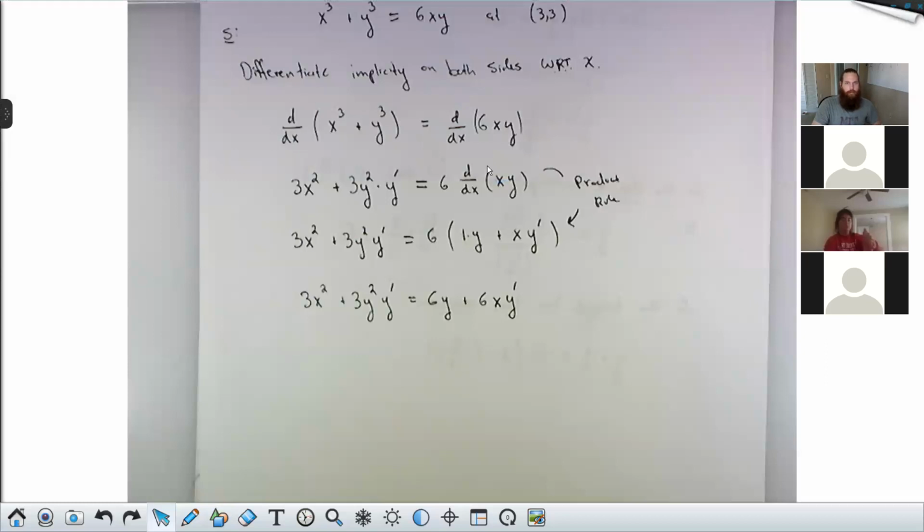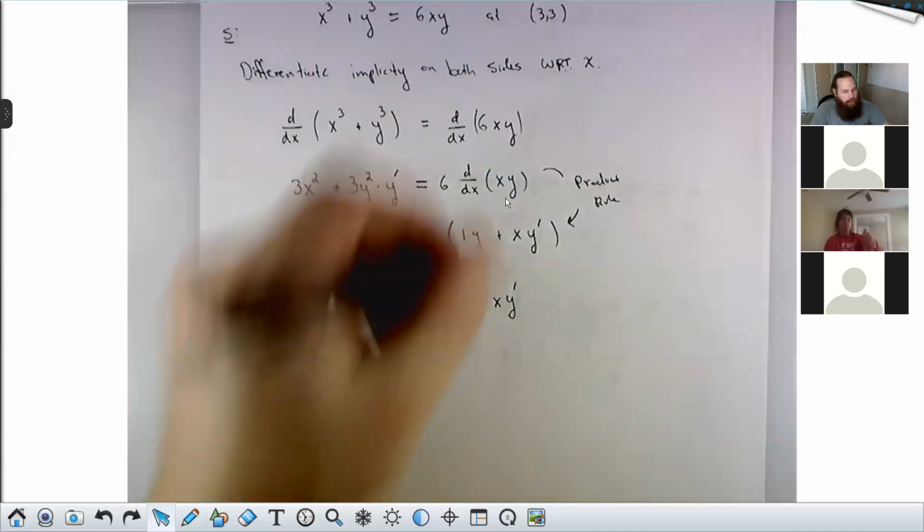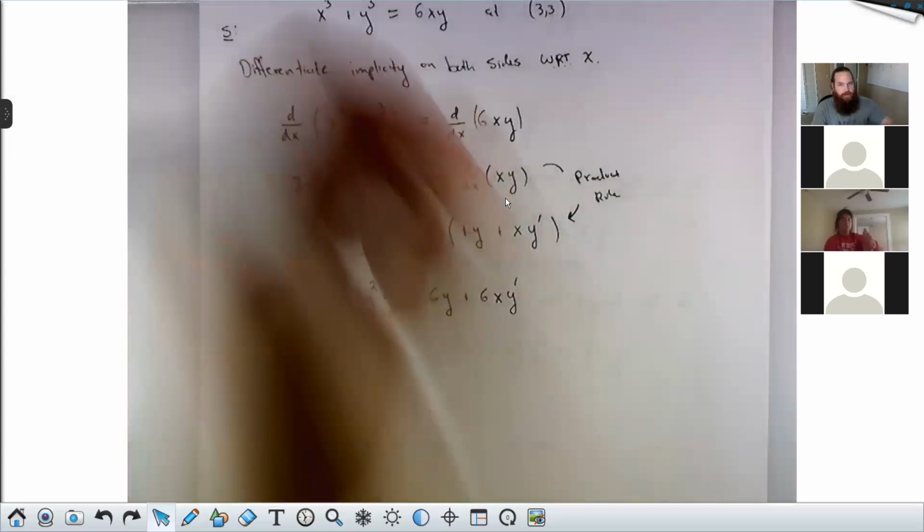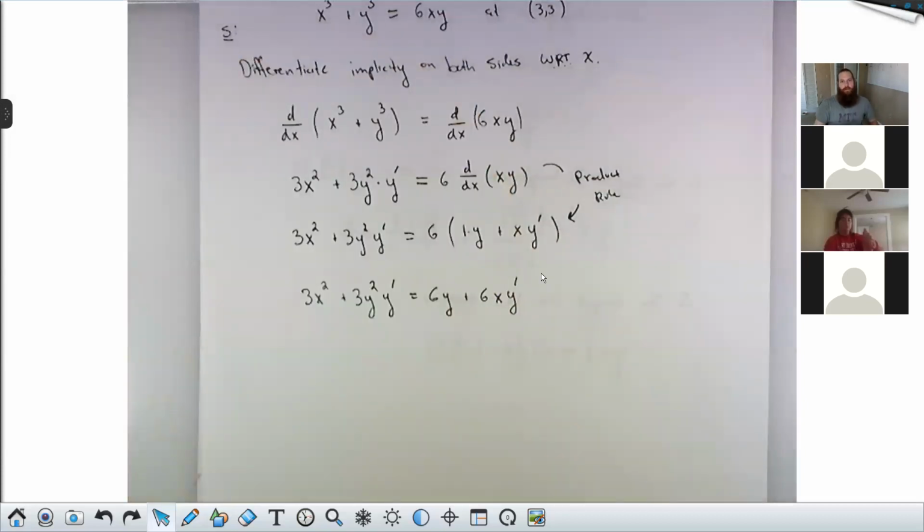So on the x times y piece here, I have to use the product rule because it's a product, right? Because this is like x times sine x or x times e to the x. I just don't know the formula for y, that's all. So I think of it as x times y, where y I can imagine has some formula, I just don't know it. So x times y is x times that formula, so that's definitely a product rule thing. I can't get away with using a chain rule there because it's not a composite function.